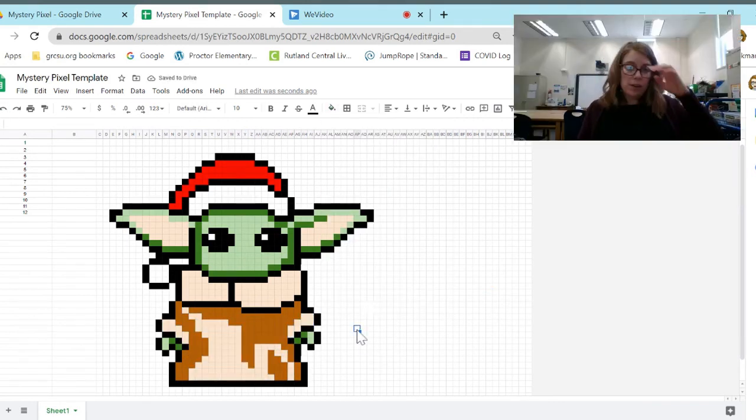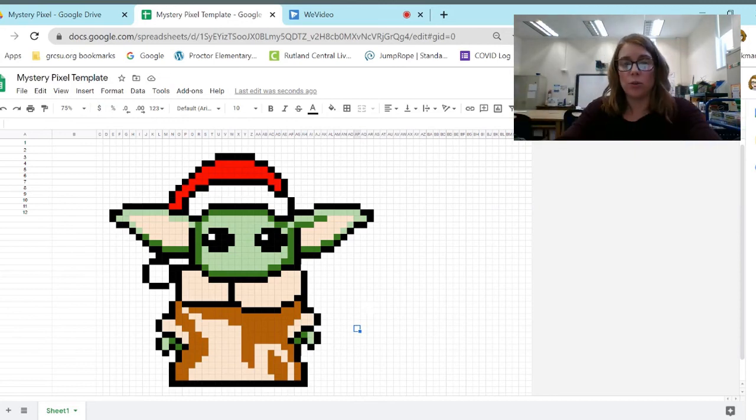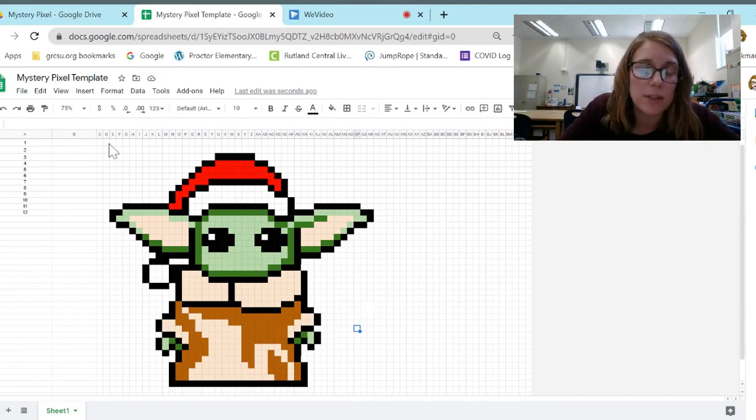And then from here, you should add a background. So you can just make it all one color, blue, add in some clouds, things like that.